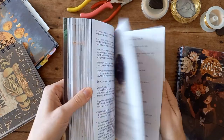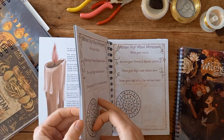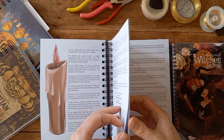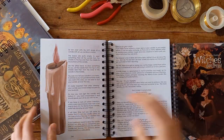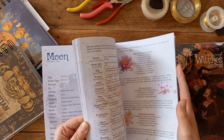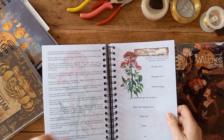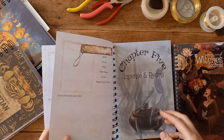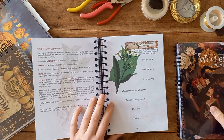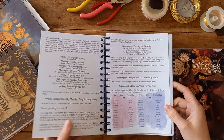And the Witch's Companion, of course, as I said, there are pages in here. So if you want to look it up on my flip throughs, it'll be in there. But there are a couple of pages with each section, which are different to what's in the journal. So your sigil working worksheets, candle colours and spells, correspondences. So you have herbs in here, you have colours, she says, flicking through. So there's a couple of pages for you to write herbs on. You have a couple already in here. And I think it was 3 pages to add to the little herb library that's already in there. And then you've got some more pages in here to take it further, which is really nice. So we have that one.